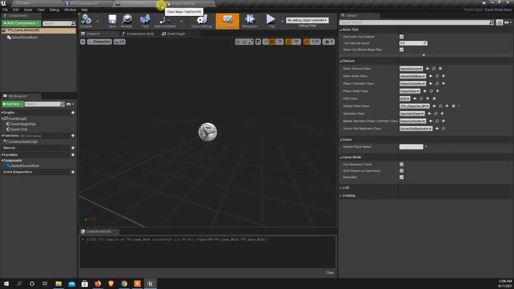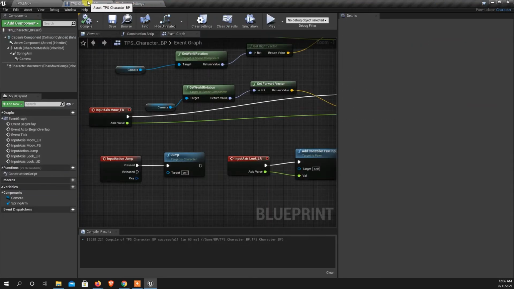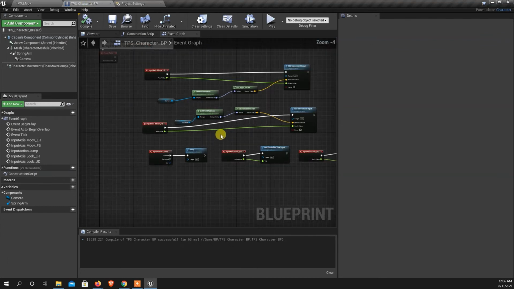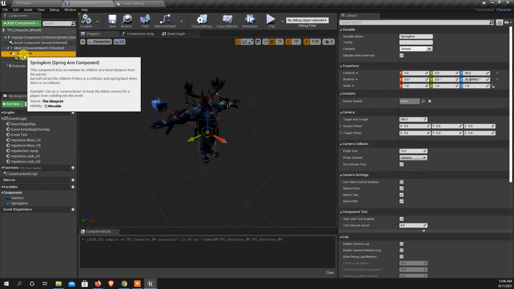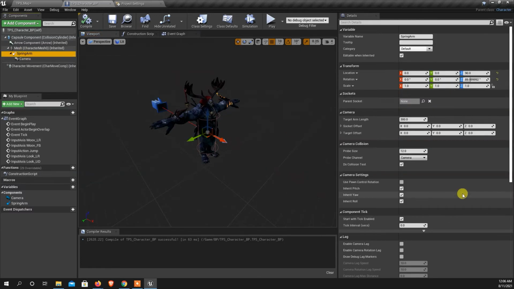I'm just going to close this. I'm not going to use this one. So click over here inside this viewport. Now we have to call the function from the schema. From here we have to give the camera setting.